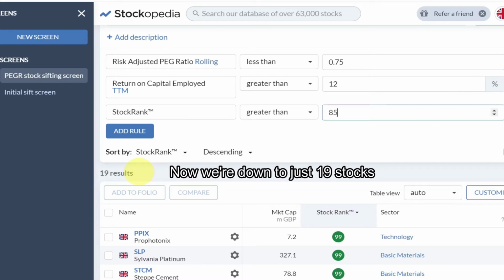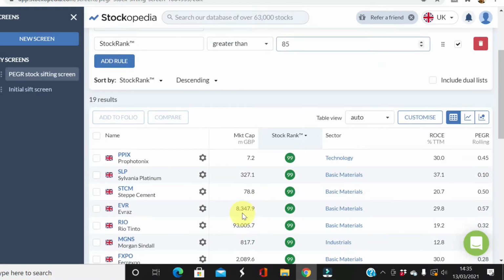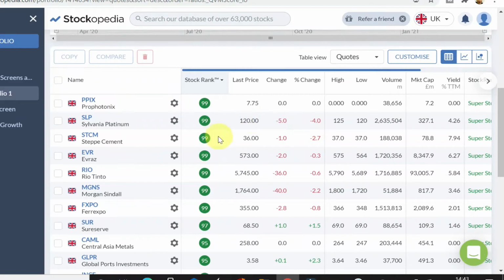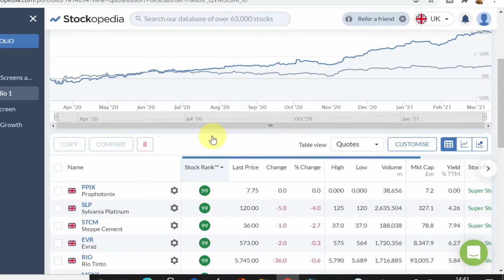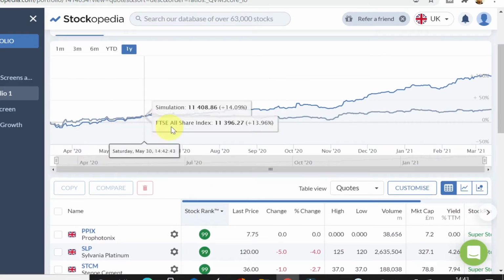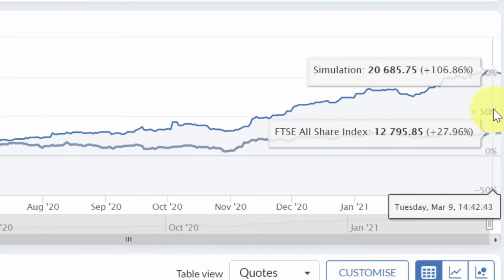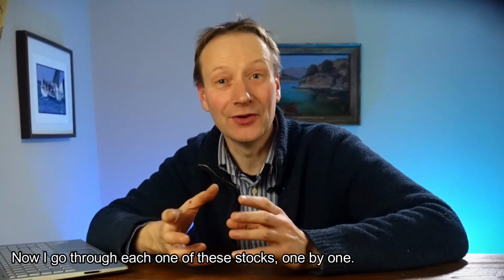Remember, this is just the initial sift. We won't necessarily automatically buy all the shares that come out of this sift. So these are my 3 main sifting criteria, and this is what we end up with, 19 results out of 2,000. What is nice is that Stockopedia instantly tells you how these 19 shares have performed against the rest of the market over the last year, 6 months, 3 months, and the last month. But remember that past performance is no guarantee of future performance, but at least we haven't got a group of duds here.